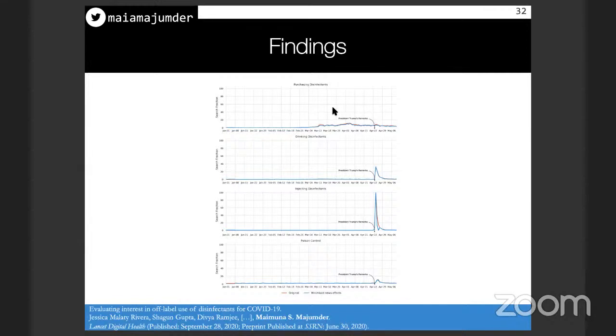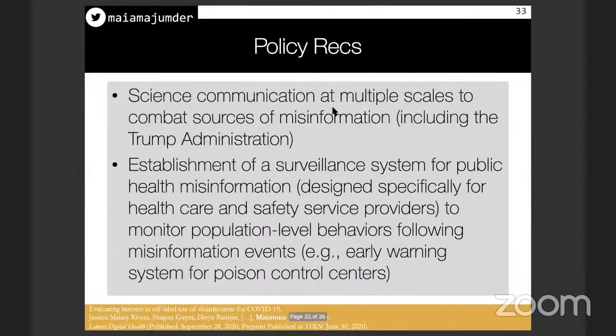Though debiasing to minimize the news media-generated interest in these topics marginally blunted results across the topics of interest, as is shown in these 4 charts, the overarching trends described in the previous slide remained consistent. Though we can't infer causation from this work, the fact that internet search interest in poison control centers peaked after queries regarding off-label use of disinfectants suggests that search query data could be used as an early warning surveillance system for poison control centers in the future, a need that might be increasingly dire as false cures for COVID-19 continue to be propagated by those in positions of power.